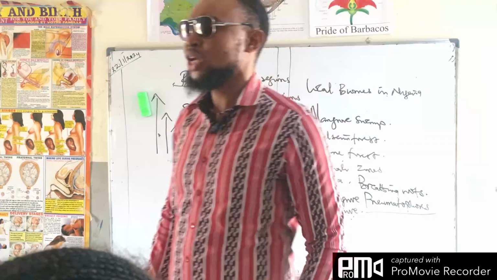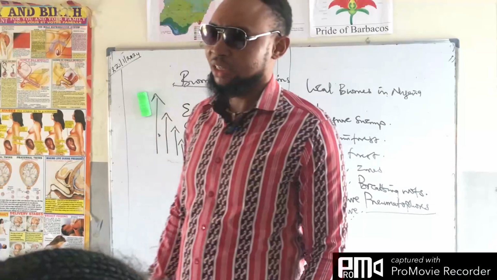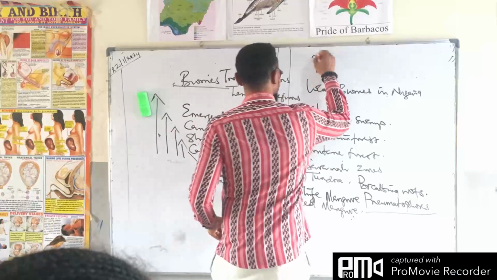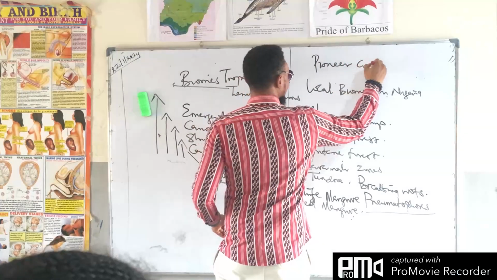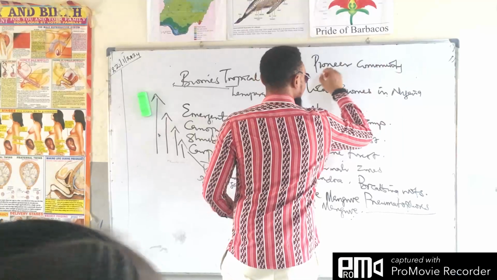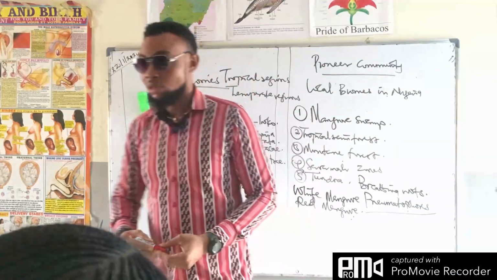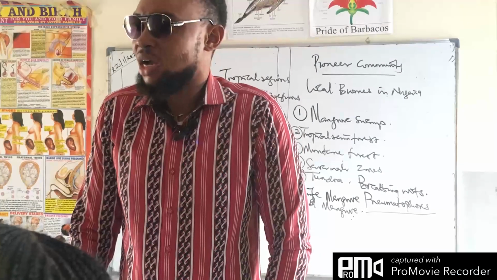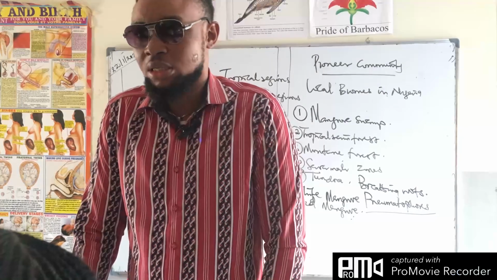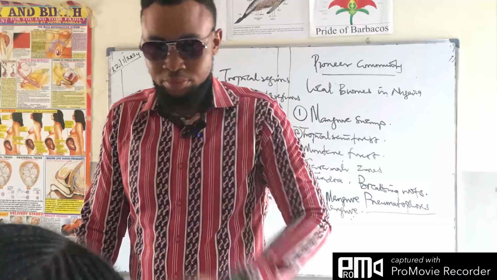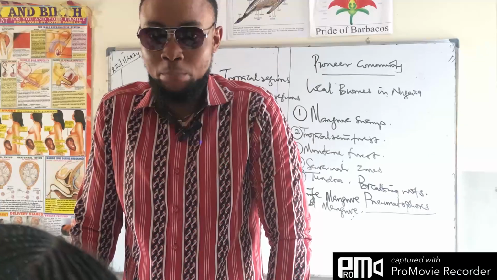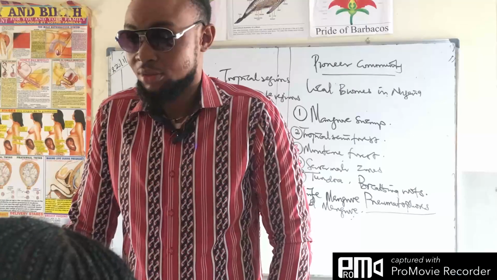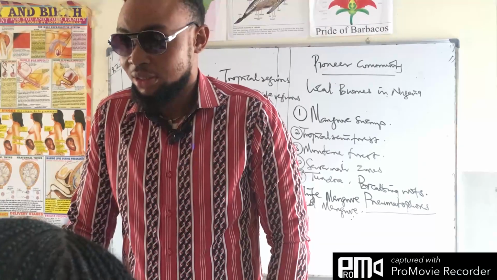So now, what is a pioneer community, Magdim? Pioneer community. Have I taught you guys? Yeah, I remember now. We have a climax community, we have a pioneer community. Yeah, help us out. Pioneer community. Madam, help us out. I think this is a group of animals that first start to exist in a place or live in a place.